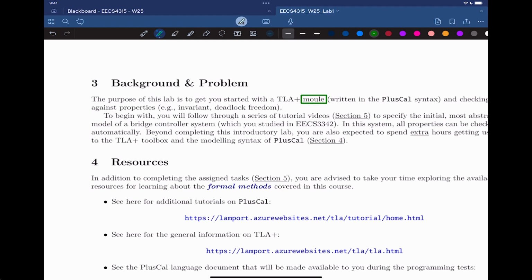From there, you can do model checking. Right? That's something you will see as well in the tutorial, just to show you the whole process. So there will be tutorial videos for you to watch. That's why I said it's more like a spoon-feeding kind of style for lab number 1. But for later labs, you will be on your own to actually rely on the knowledge that you learned from lab number 1.